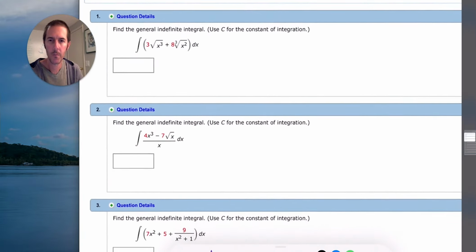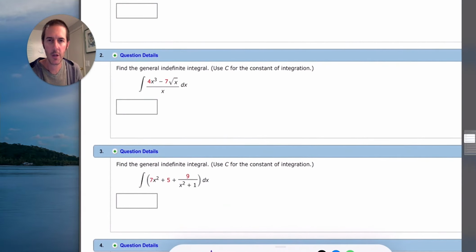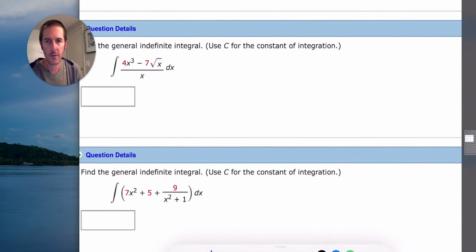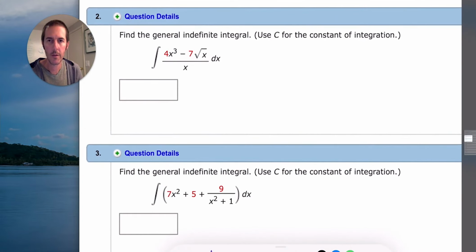There we go. In question number 2, find the general indefinite integral. This is another problem that we're being given just to remind us that sometimes you have to do an initial little bit of work in order to prepare before you do the integral. You want to, if I can borrow my own language, distribute your division. So you want to do that division into that term, divide into this term. We want to do those two steps first before we try to integrate.